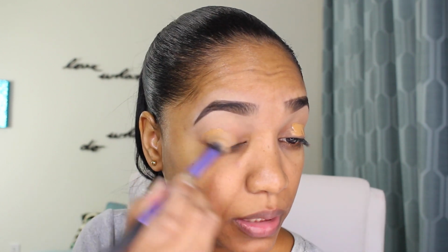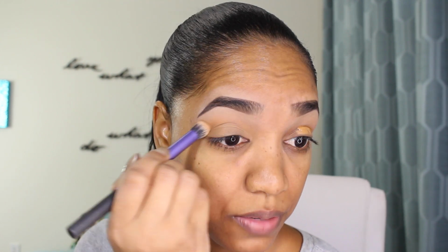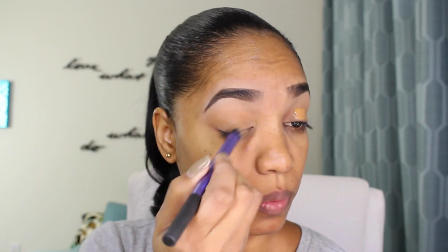Then I'm grabbing the Cafe shade. I'm just going to use these as bases, and you don't really need to use a base each and every time you apply eyeshadow. I tend to do that because I like rich color payoff, and I just like to even out my eyelids and give myself a nice even canvas to work with.